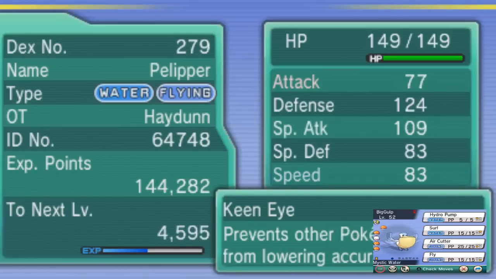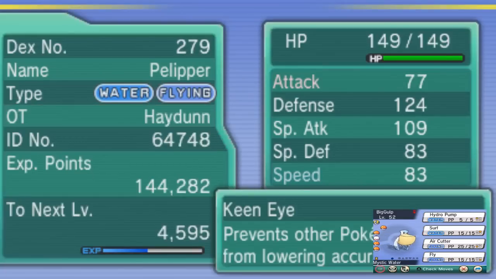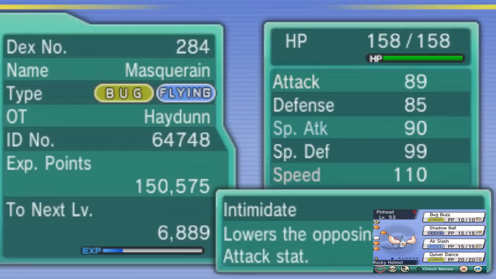Then we got Big Gulp, who's looking generally the same. I gave him the Mystic Water just because I felt like it would be pretty helpful for his Hydro Pumps and Surfs. So that's Big Gulp, level 52. Then we got Pinhead, level 53, carrying the Rocky Helmet still, looking swag in his Rocky Helmet.